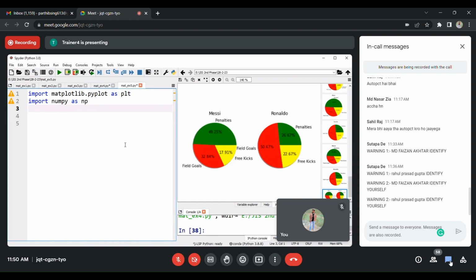How to do that? Can anyone tell me? In the previous class, all of you worked with NumPy arrays, isn't it? I repeat once again. If you want to generate 30 values within the range 0 and 10, the number of values is 30. Can anyone tell me how to do that?